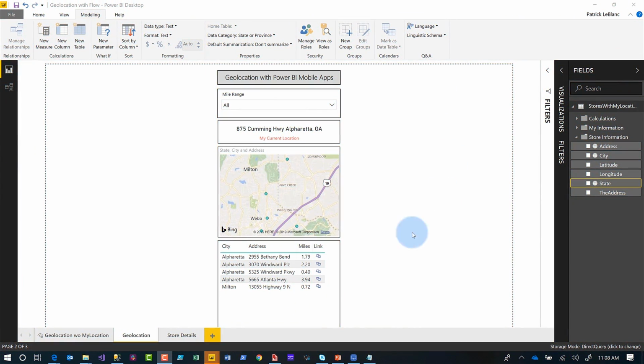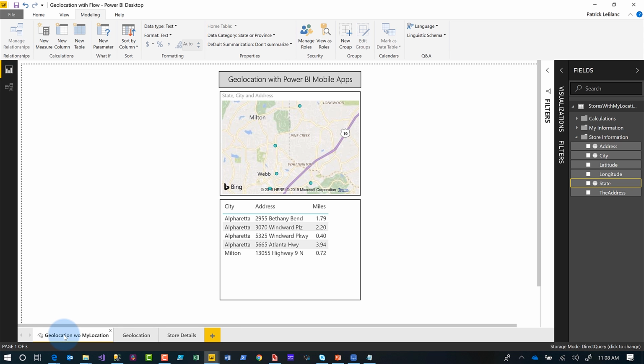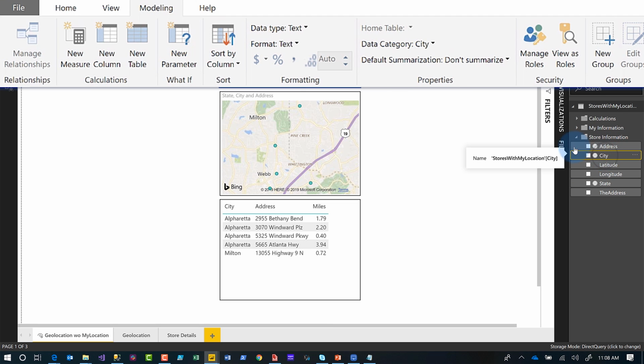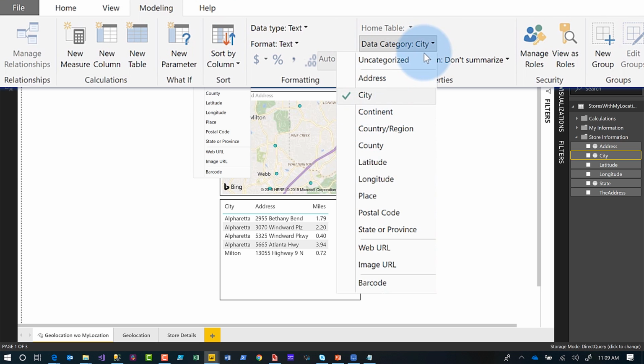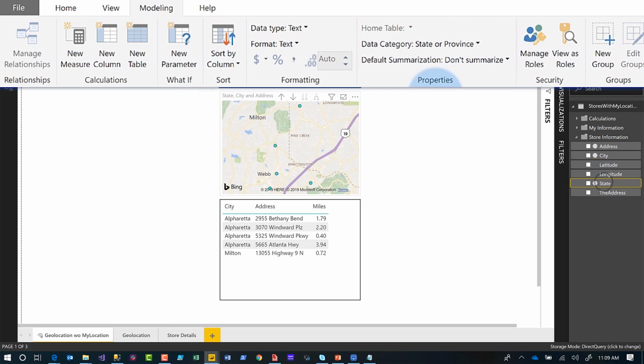All right, so what you've got to do to use this is, when I initially built this out, I imported the data into my Power BI Desktop, and I built out my report. I put a little title, I created a map, and I created a little table, okay? If you want the geolocation to work, you locate your geodata, then you go to Modeling in the ribbon, and you categorize it. For my city, I categorize it as city, and then I do the exact same thing for state. You have to do that, that's a must, okay?